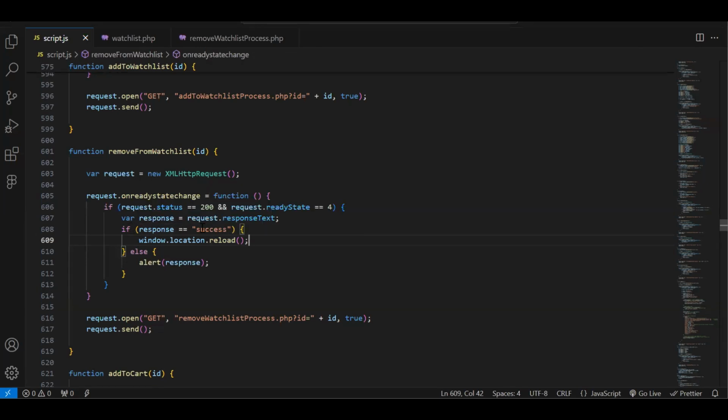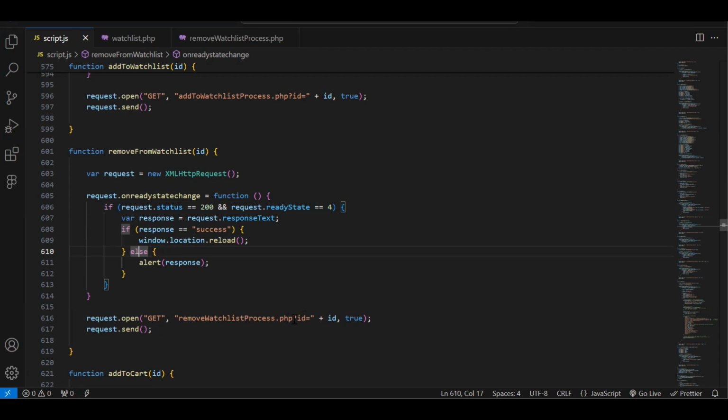And then I have checked whether the response is equal to success, then we have used the reload function here, and if it comes to the else, it means the response is not equal to success, then we have displayed the relevant message that we have obtained from the server side. And then here I have sent this information to the server side through the GET method.